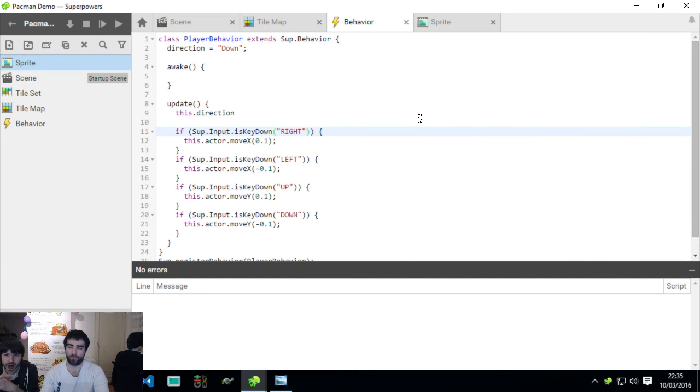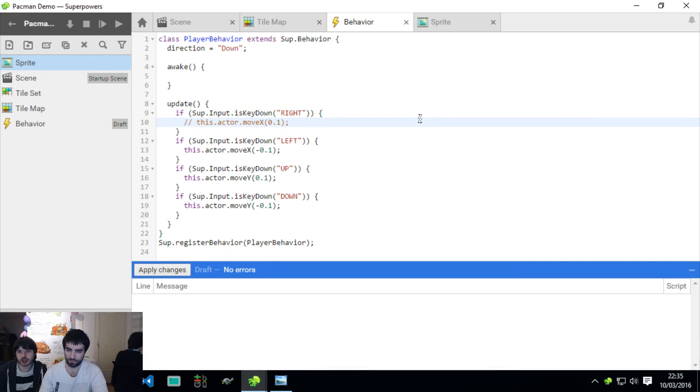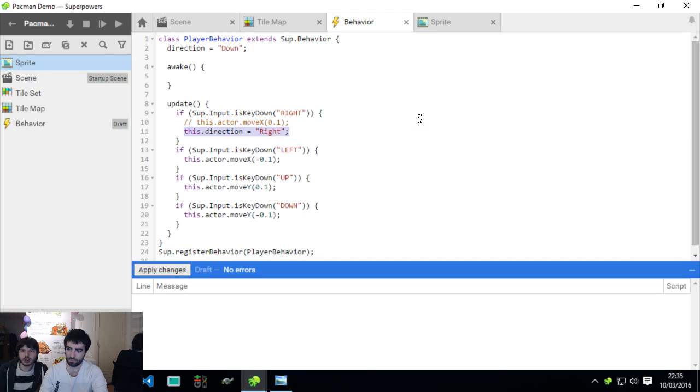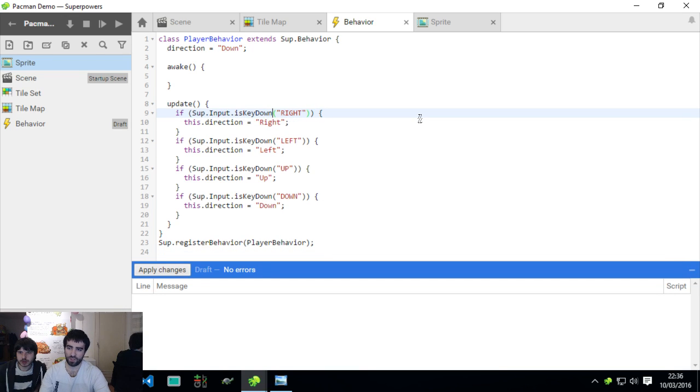Alright, so we've got our direction, and so basically what we want to do is remove the various move calls and replace them with just an update to the direction of our character, like so. And so this is just a string of characters that we store, and it won't do anything for now, but we will use it further down to do other stuff. Yeah, I think we can remove the lines altogether. Should be just the switch on the press. Right.